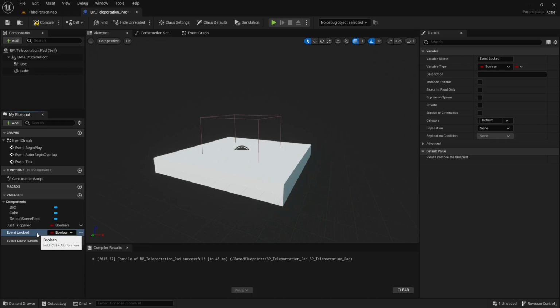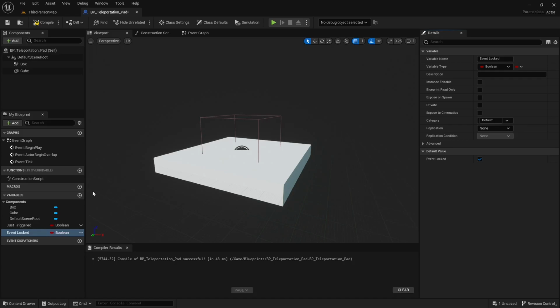Now this one we do need to change, so we need to come up to the top of the screen and click compile and save. So now we can edit this variable in the details panel. Over at event locked, we want to change this to true.